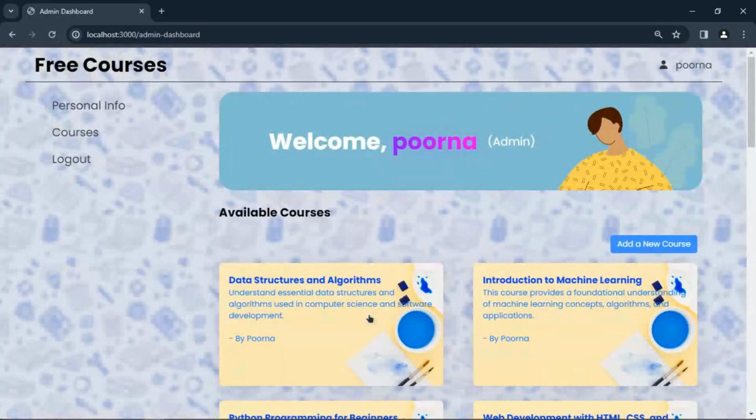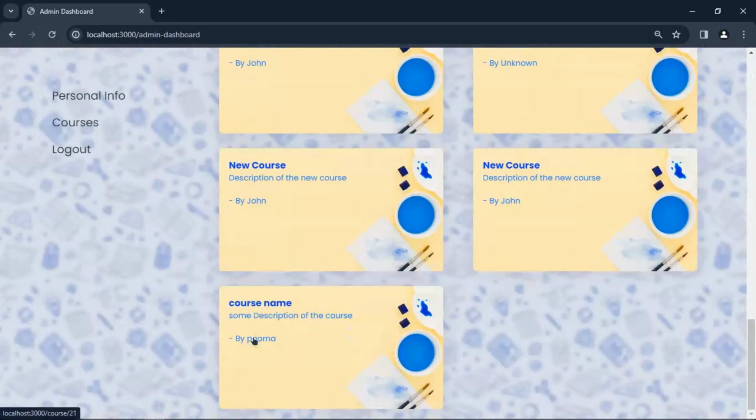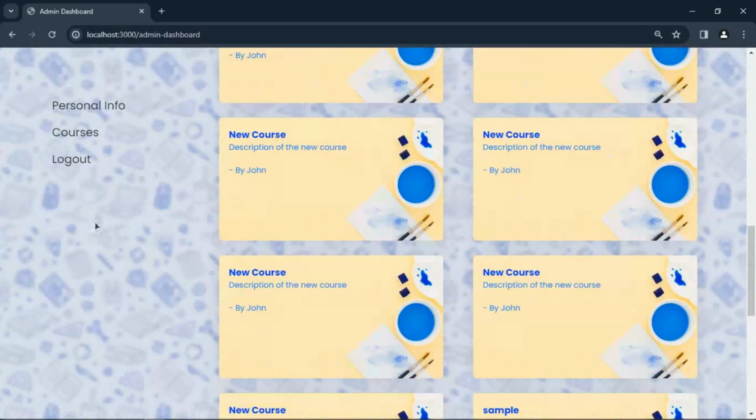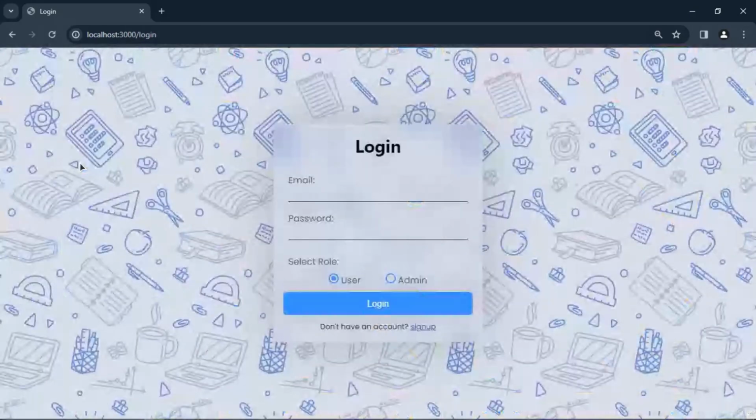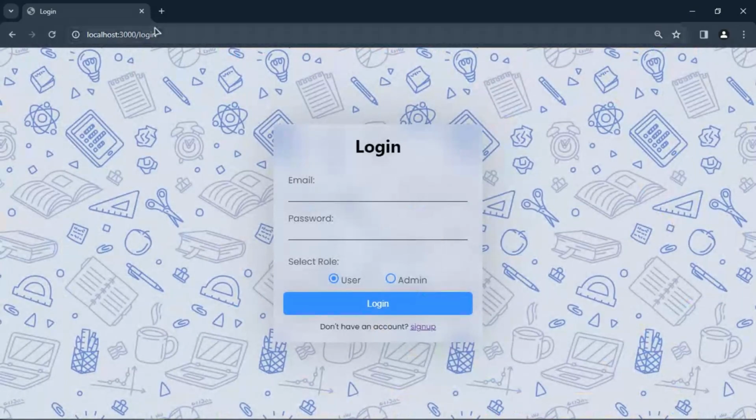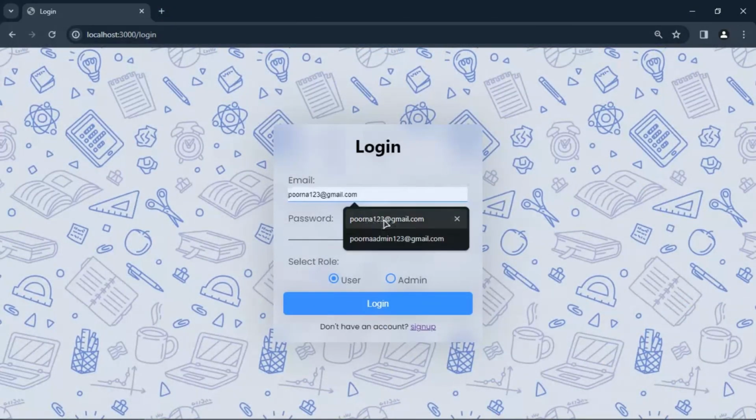You can see that the course is added, and also we are placing the name of the admin who is adding the courses. Once we log out, we are successfully redirected to the login page again.